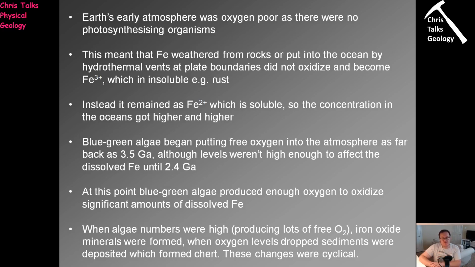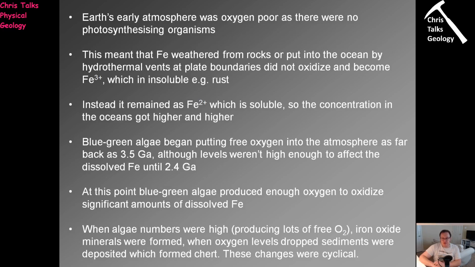Now this meant that if we had any iron going into the oceans, it would not be oxidized. If iron goes into the oceans now, it becomes oxidized and it becomes iron 3+. We're very, very familiar with iron 3+ because we see it as rust. However, because there's no oxygen, the iron that goes into the oceans from the land and from hydrothermal vents in the oceans never becomes oxidized. So that meant that during the Earth's very early history, the oceans became extremely enriched in iron. There were huge quantities of iron dissolved in the seawater.